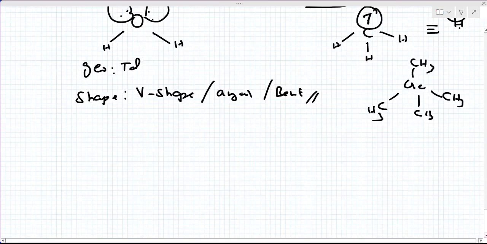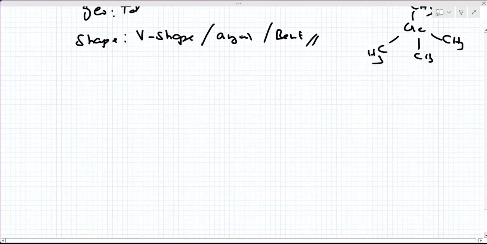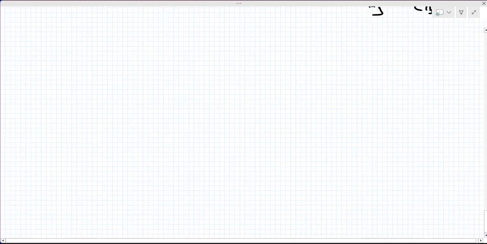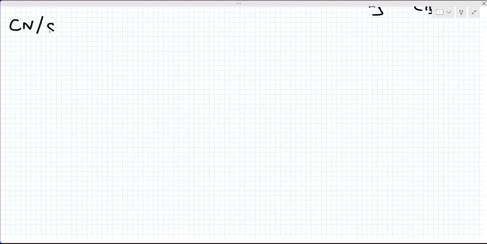Now this was coordination number 4. Now coordination number 5 is very, very important. Till now, there was only one geometry. Coordination number 3 is trigonal planar. Coordination number 4 is tetrahedral. In the case of coordination number 5, there are 2 possible geometries. One is trigonal bipyramidal. The other is square base pyramidal. Now I'm going to tell in which case they form square base pyramidal, and in which case they form trigonal bipyramidal. Some people call this steric number 5.